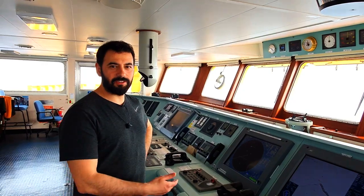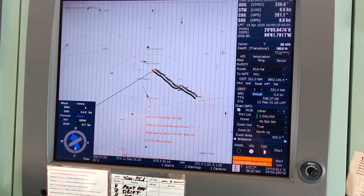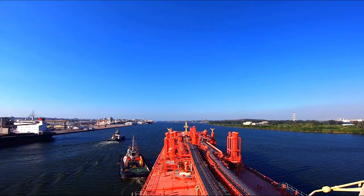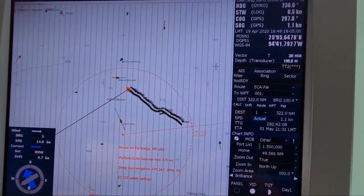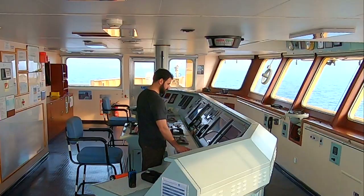Let's start with the Actis Electronic Chart Display. It is not much different than Google Maps, for instance, but much more advanced with lots of features to aid safe navigation. This is equipment that we can plot our position on the map, seaways and obstructions, and also monitor other vessels' movements in the vicinity. It has weekly updates done by the second officer. We also have two Actis units on board, as required by international regulations.